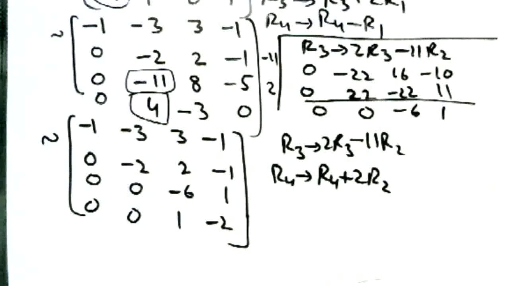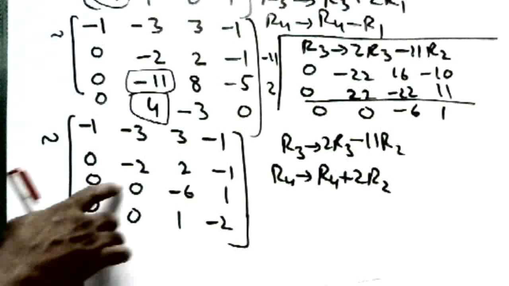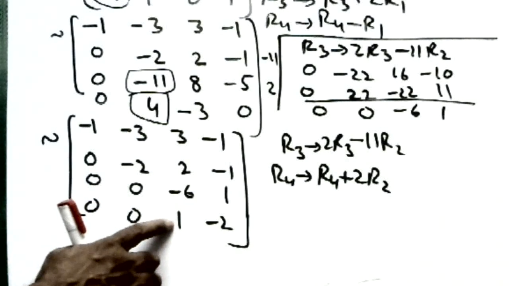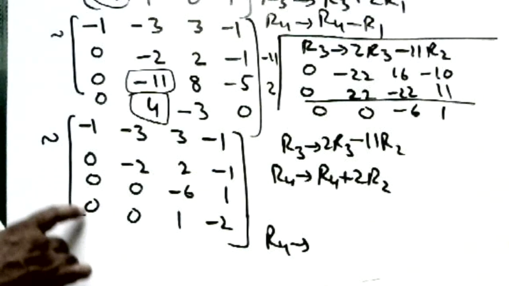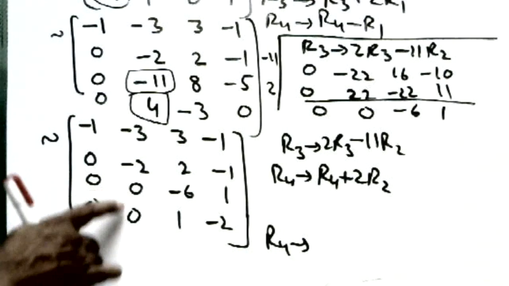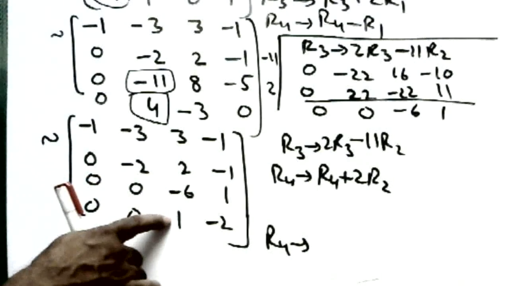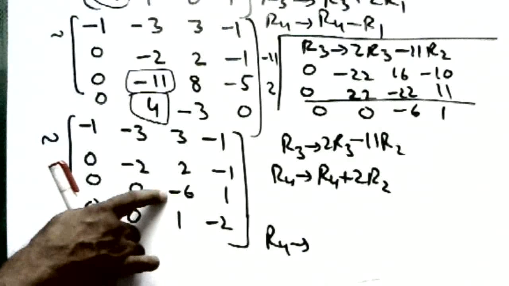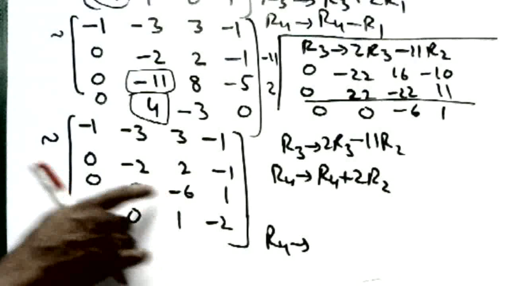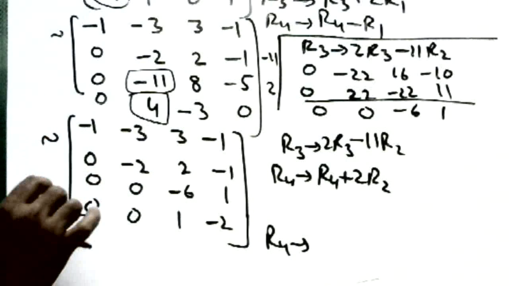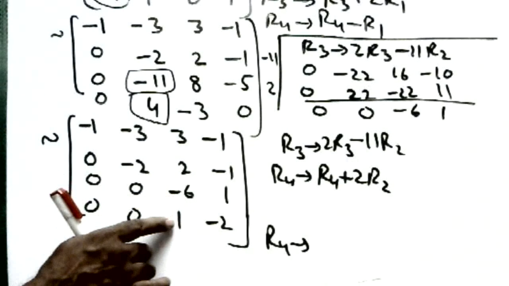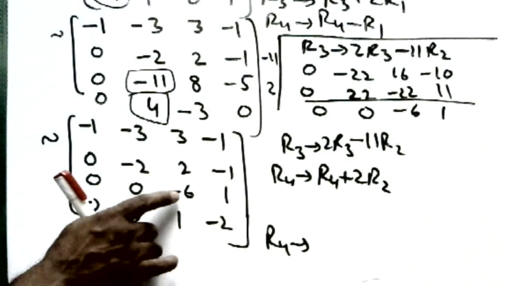Now the last step is left. What is left? We already made these 3 zeros and these 2 zeros. The last is this 1 0. For making these 3 zeros we used R1, for these 2 zeros we used R2, and for this 0 we use R3. This is the method actually. If we do not do it like this, the zeros which have already been made will vanish and some number will come there. Therefore, we have to do it like this.